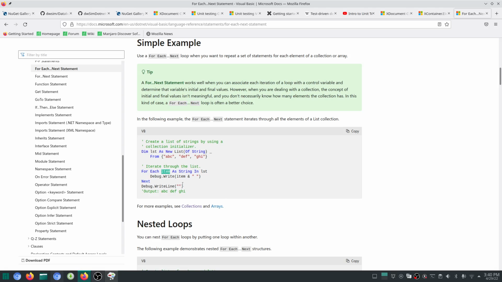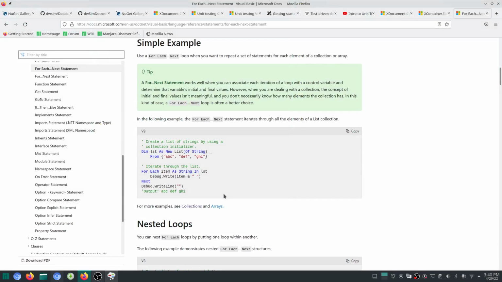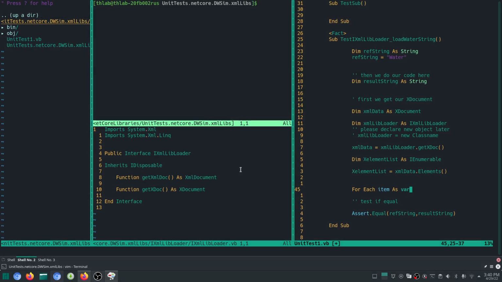For each item as var, I just call it variable. I don't want to type it yet. As variable in XElement list, and then the way to end the for loop is like this.